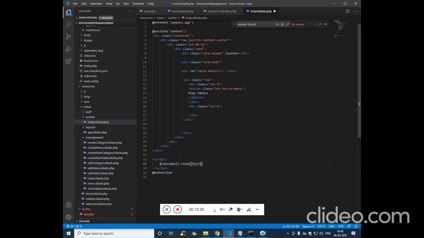Inside document ready, we'll create a function that will load once the document is ready. Once I click on this button, let's give the ID show table. Once I click on this ID, dollar show table dot click function. Once I click on this ID, what should happen is I want to just show an alert message.